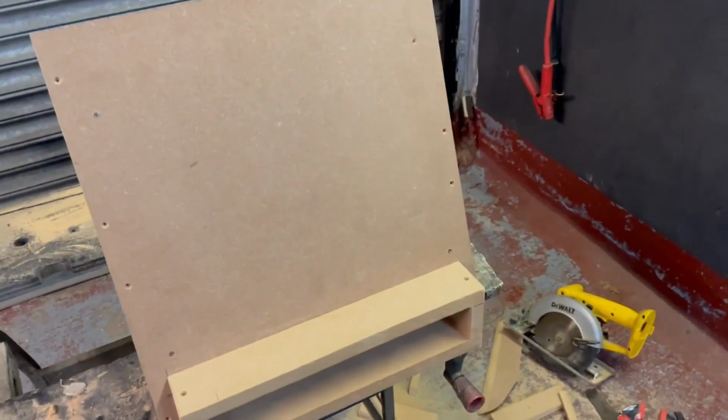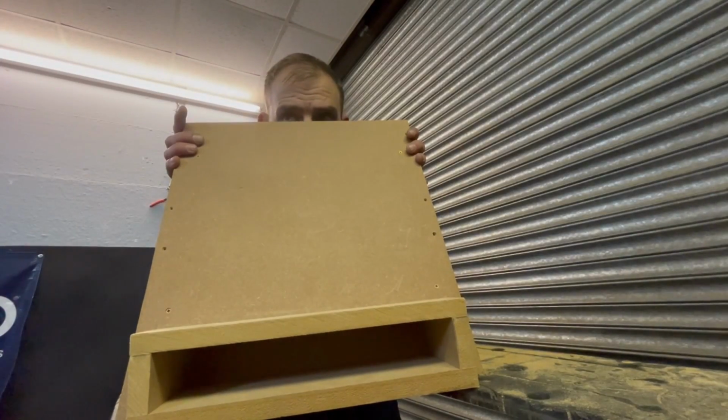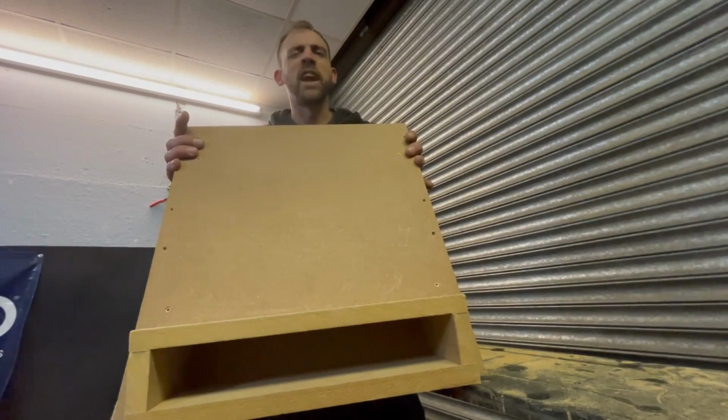Right, obviously we've got to do the obligatory testing. So, boom, boom, boom, boom, boom, boom. Yeah, definitely 40 hertz.